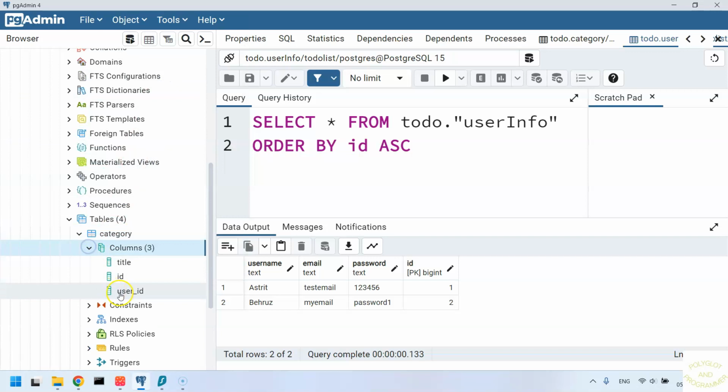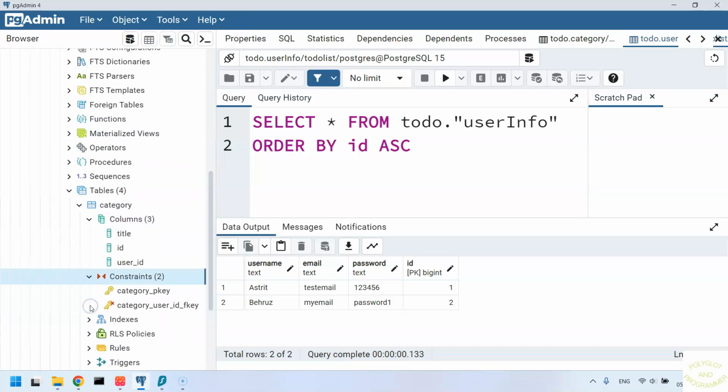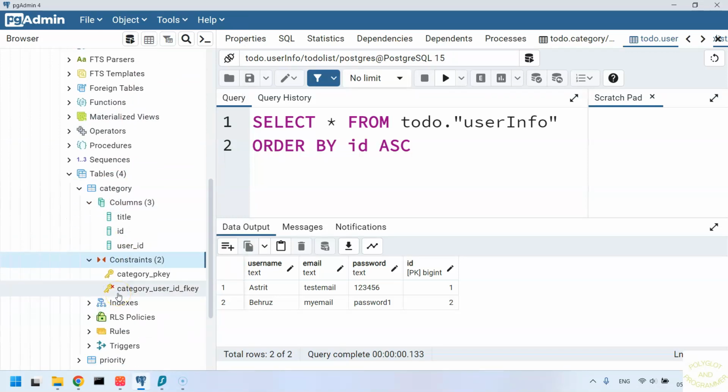Cool. Here you go. We have this user ID column here, and here we have this new foreign key constraint. Now, with the help of the foreign key constraint, we maintain the referential integrity of data between the tables. Postgres won't allow you to add a value to the foreign key column of a table if the primary key column of the table it is referencing does not already contain that value.